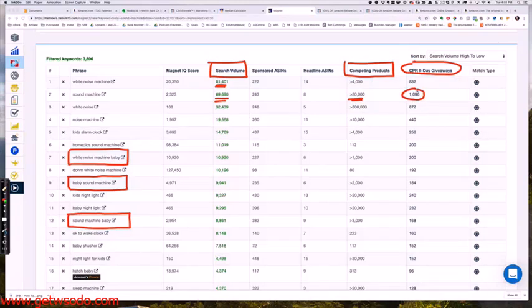So you have to give away more units to rank on page 1 than for white noise machine, which has actually more monthly searches, but only 4,000, roughly competing products. Okay, so that's how they come up with this number. But here is the column that we want to focus on, CPR 8-day giveaway. So we have 200 for white noise machine baby, 184 for baby sound machine, and 168 for sound machine baby.